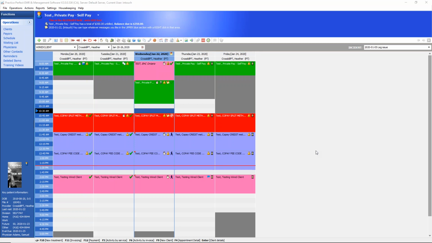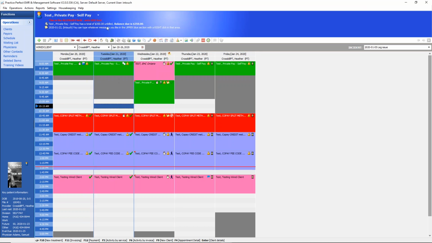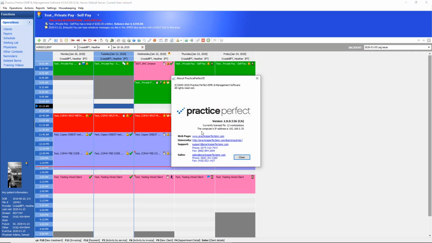The session, we are recording this today as well, and it will be loaded on our website. So for those of you that are not familiar with where to go on our website, maybe we'll start with that part first. So hopefully you can see my mouse moving around on the screen. At the very top of your screen when you're first logged in, if you have the desktop version that I'm referencing today, if you go to the Help menu and then go to the About section, that's always the fastest way to get your contact information there.